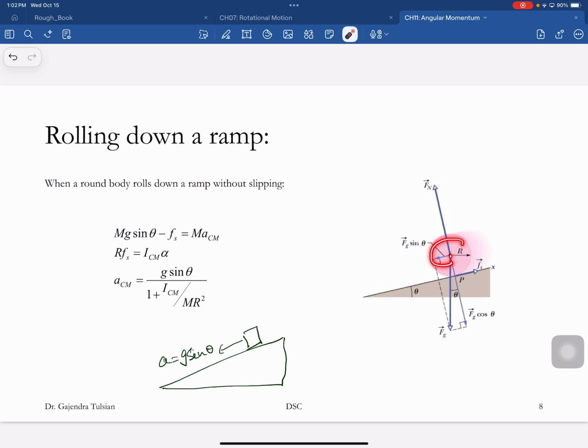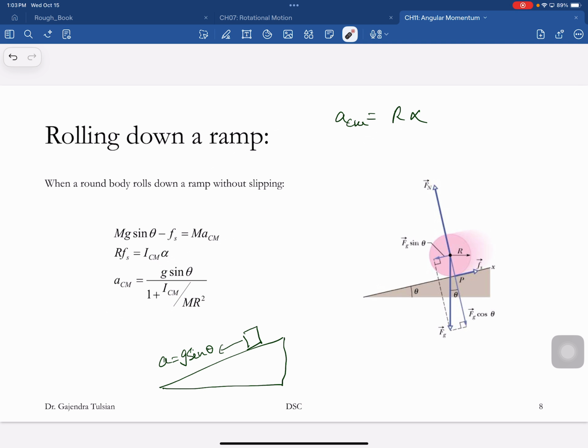And we'll calculate the torque about this point. These two forces do not have any torques. This force will have a torque about this point, and this force won't. So Fs times r, that is the torque acting on this object, is the moment of inertia about the center of mass times alpha. Torque is I times alpha. And then alpha is related to the acceleration: A center of mass is alpha times r. So between these three relationships, you can derive that.